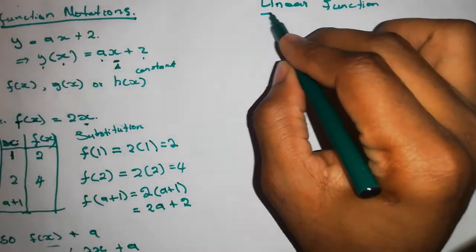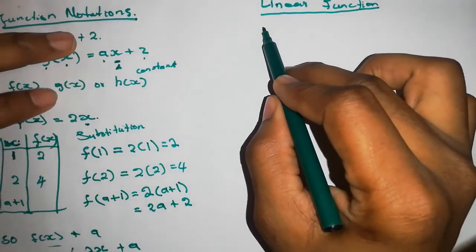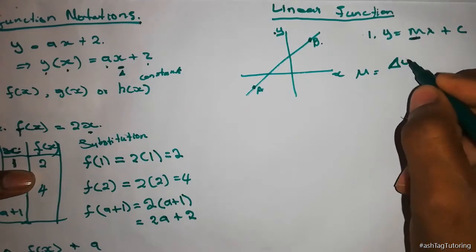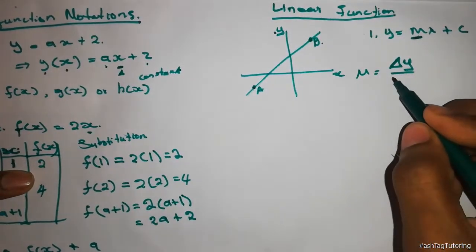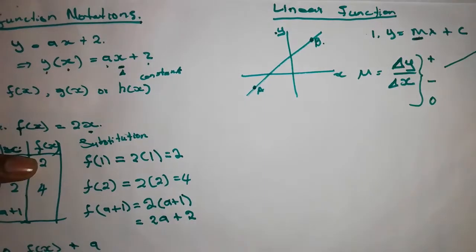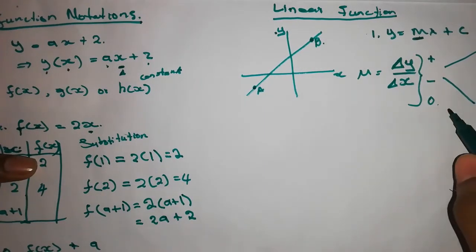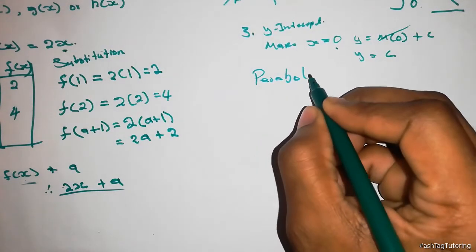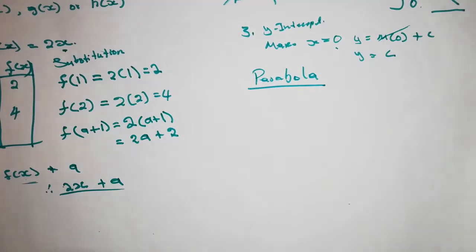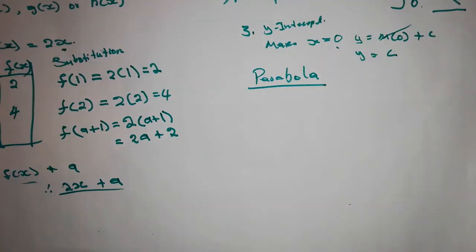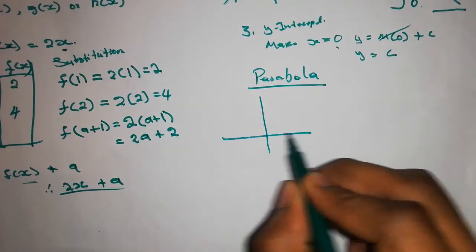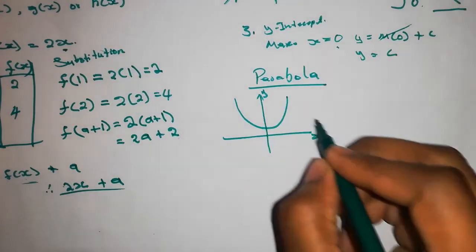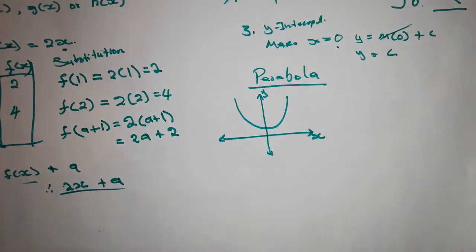We're going to be looking at the linear function, which is a straight line defined by y is equal to mx plus c, where m is your gradient, and m can be positive or negative. If it's positive, your graph slopes up, and if it's negative, the graph slopes down, and if it's 0, the graph stays flat. One other thing that you might want to look at is where the graph cuts the y-axis, which is when x is equal to 0. Therefore your y will be c.